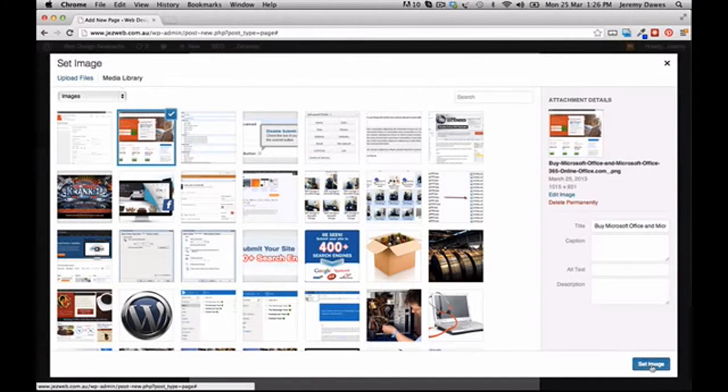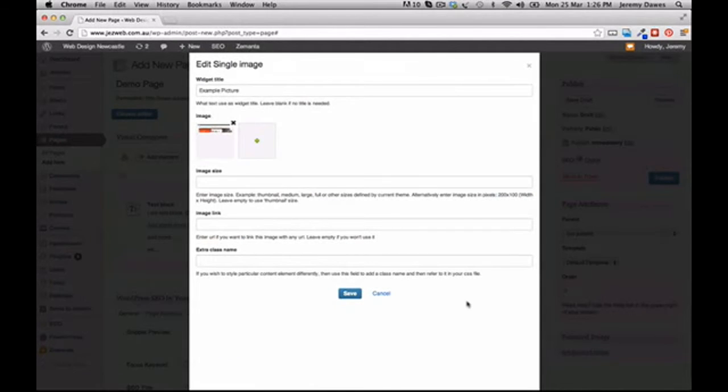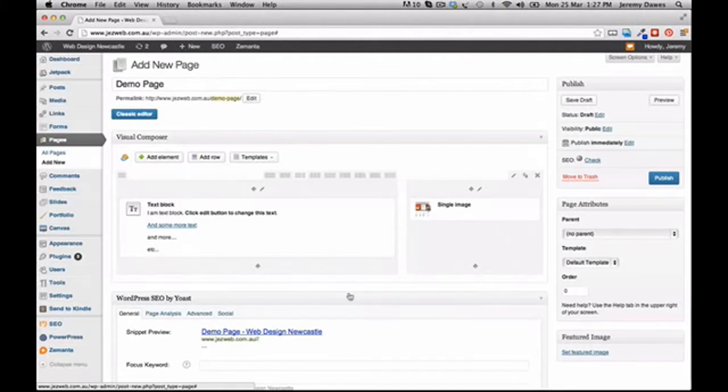Set image. I'll just press save. The size of the image, you may want to edit that before you upload it, so it depends on whether you're comfortable with Photoshop, I suppose, and things like that.